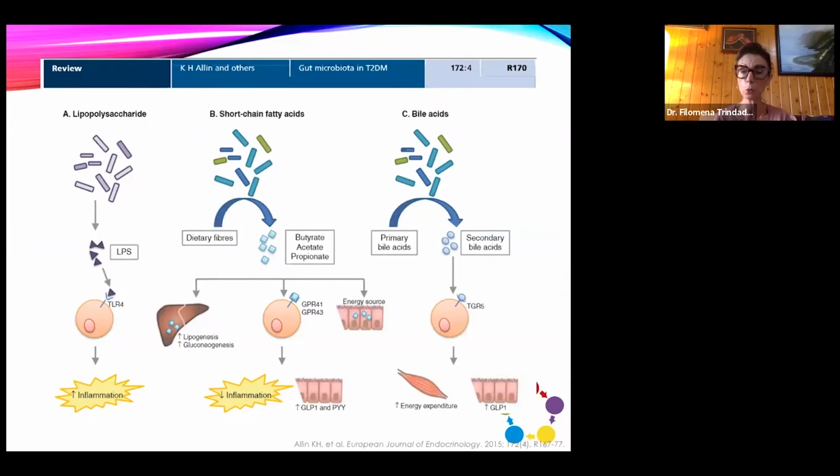So let's take each one of these. With respect to lipopolysaccharide, we all know that LPS is found in the cell walls of bacteria. And it's not the cell membranes, because bacteria don't have membranes, they have cell walls, and particularly gram-negative bacteria. And when the cell wall lyses, or the cells lyse, then the LPS is released. And in general, we are able to break it down, metabolize it and eliminate it.